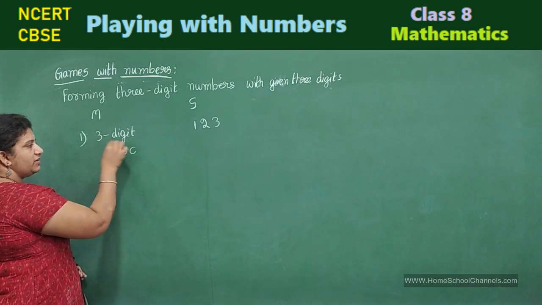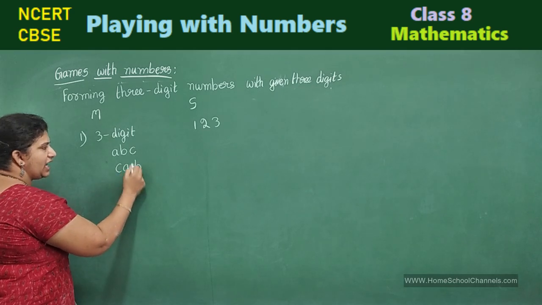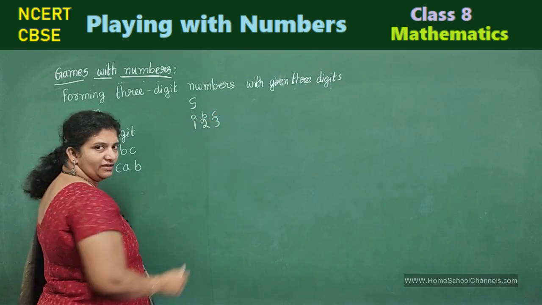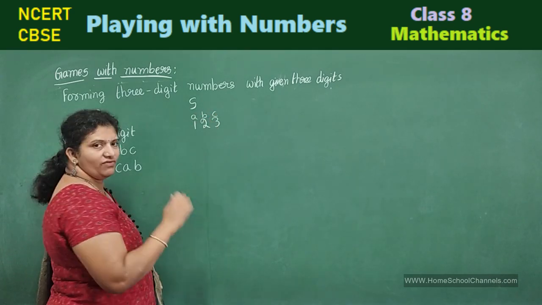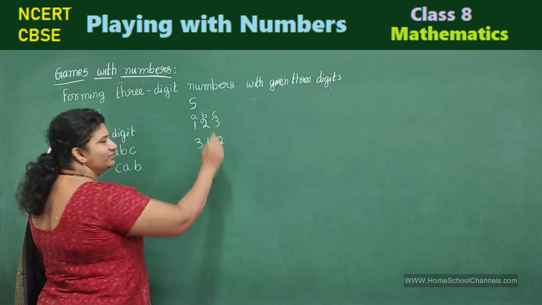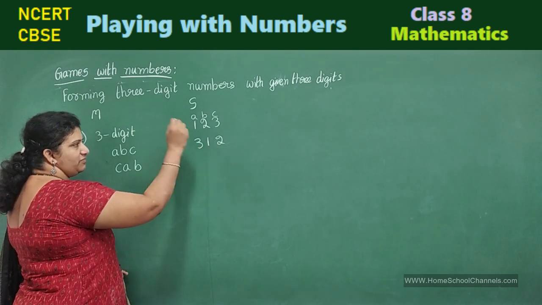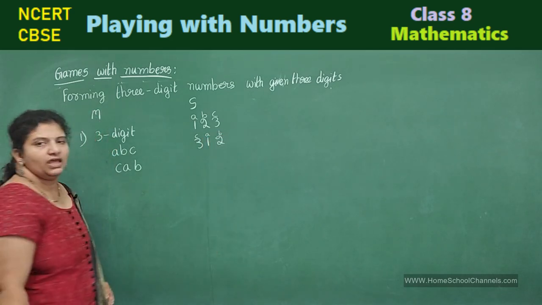How? C number bring this side. That is, C, A, B. Now, bring this C value. A, B, C. C value is three. Three bring this side. And again, frame three digit number. 3, 1, 2. This is C, A, B. If you want, you can write here. C, A, B.